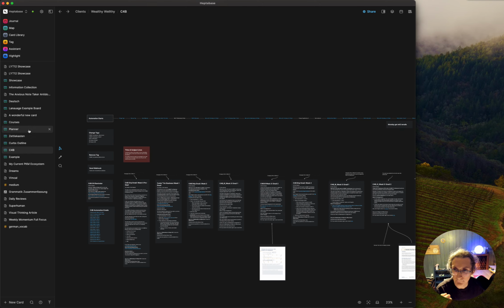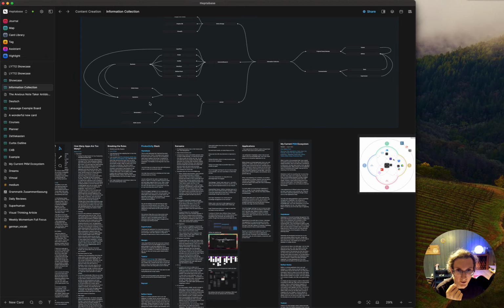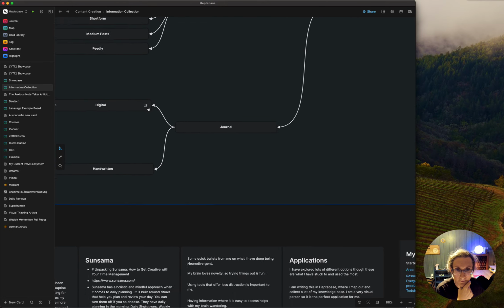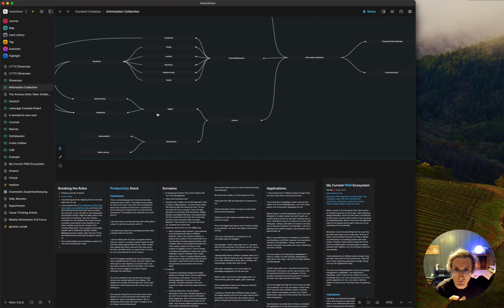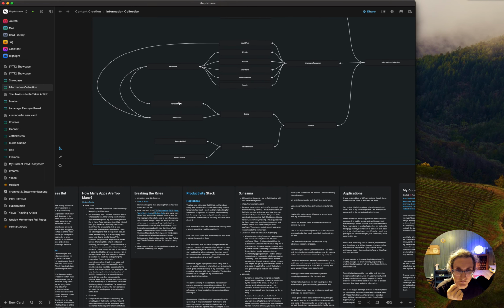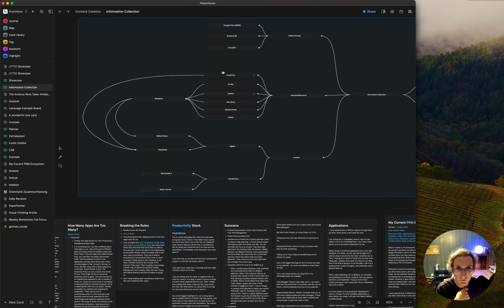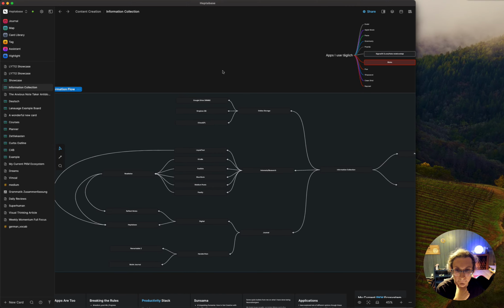Yeah, like I've done it for how I'm processing information, like for journaling, digital reflect notes in Heptabase, and information and interest from LiquidText and Kindle and Audible and short form, Medium posts and Feedly goes into Readwise, then it goes to these, and you can see the flow of information that I did with the mind map.